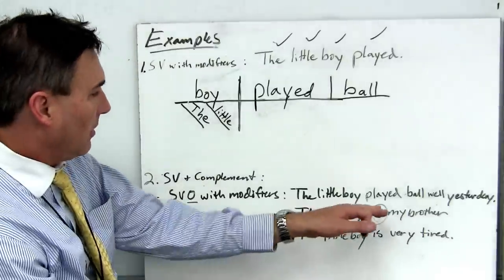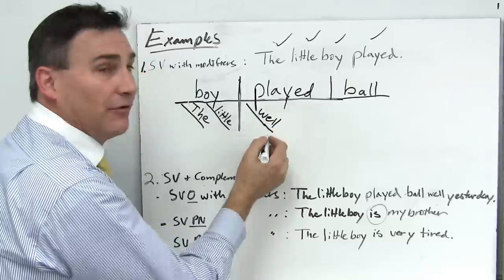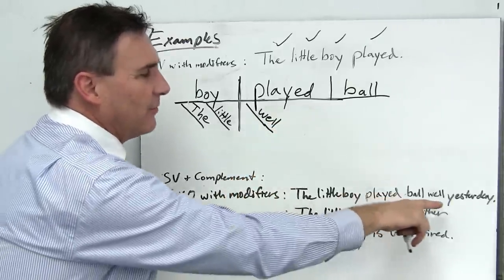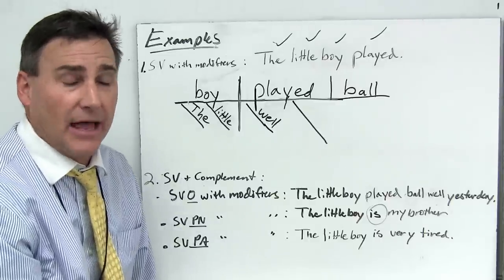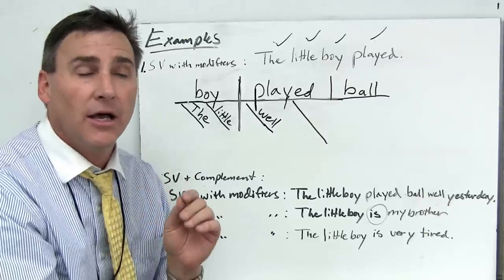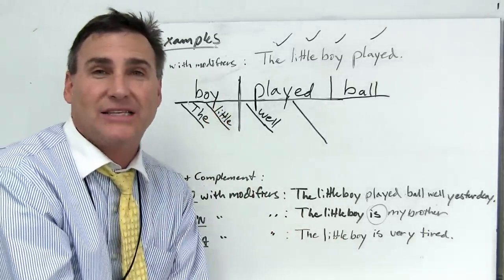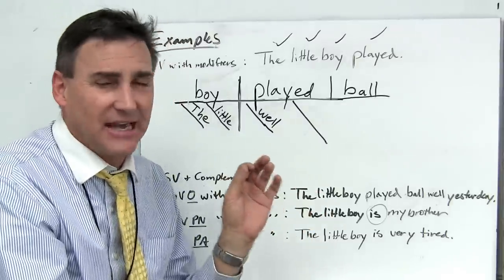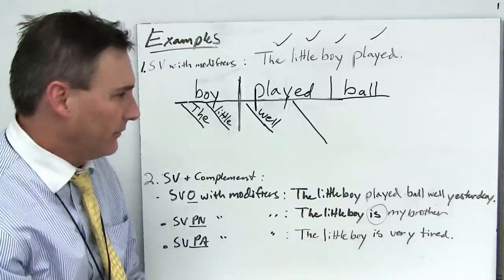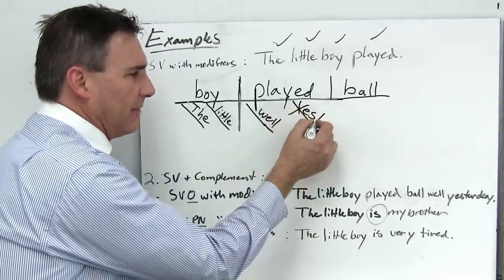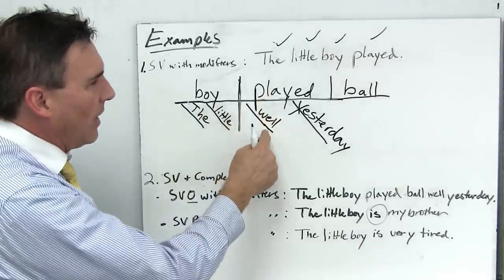And direct objects occur on the baseline after the verb passed a vertical line straight up and down. We also added a couple more modifiers. How he played. We have two adverbs now. He played well, an adverb of manner, how he did it. And we also have another adverb, an adverb of time. When did he do it? Time modifies action. That's a point I keep making when talking with folks about grammar. Anytime you have something talking about when something happened, notice what I said, happened. It's related to an action. When things have to do with time never modify nouns, they modify actions. You don't noun when, you act when, you verb when. So yesterday is one of those adverbs of time. It was when this happened, when the playing happened.